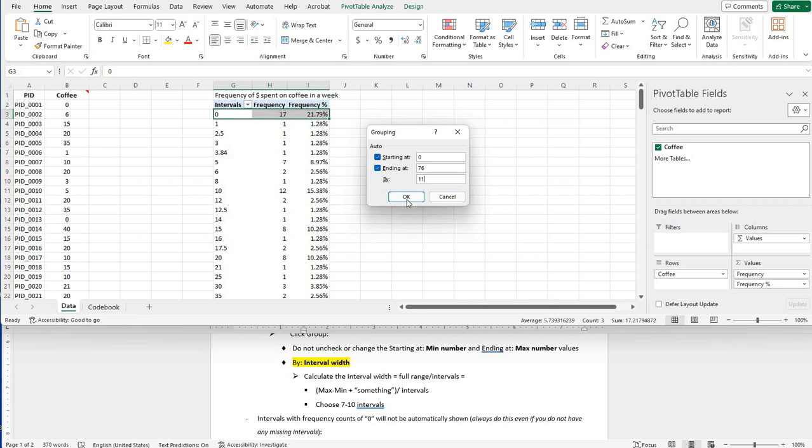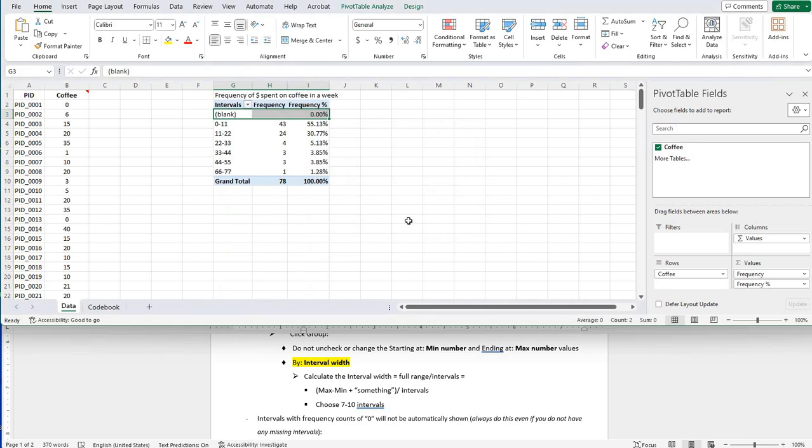All right, so I'm going to click OK, and that's going to group the data in the table. Once I click OK, you'll see that most of the work for our table is complete. There are some small things that we need to do to make the table more informational. If you look at these ranges of values, it goes from 0 to 11, then from 11 to 22. That causes a problem. We can't have 11 in both places, so we'll need to make an adjustment. The other thing you'll notice is that there looks to be a missing interval, because we go from 44 to 55 here, and then it jumps to 66, so we're missing an interval.